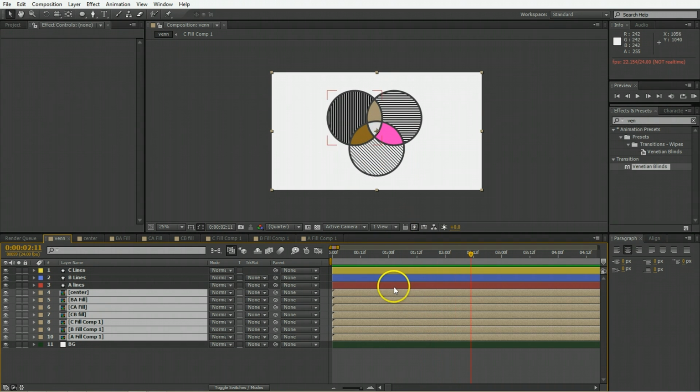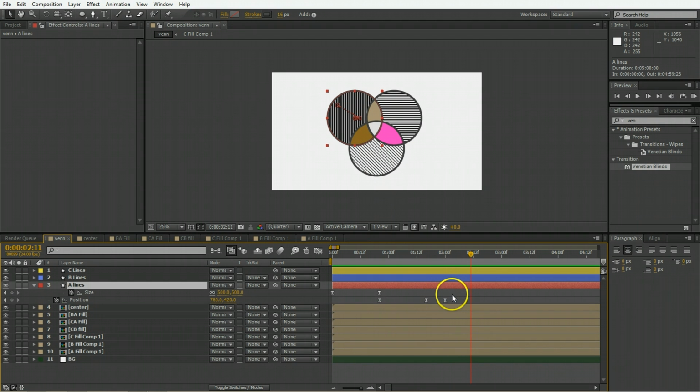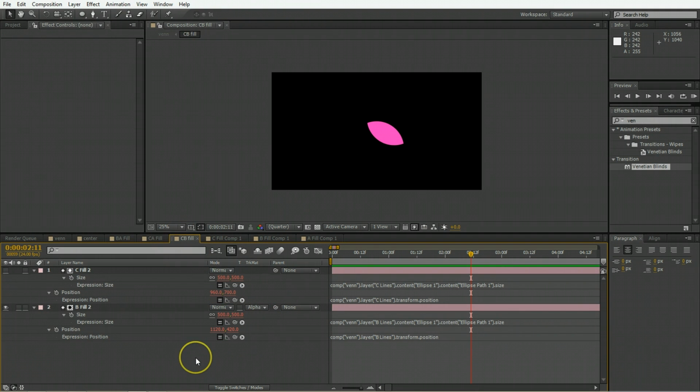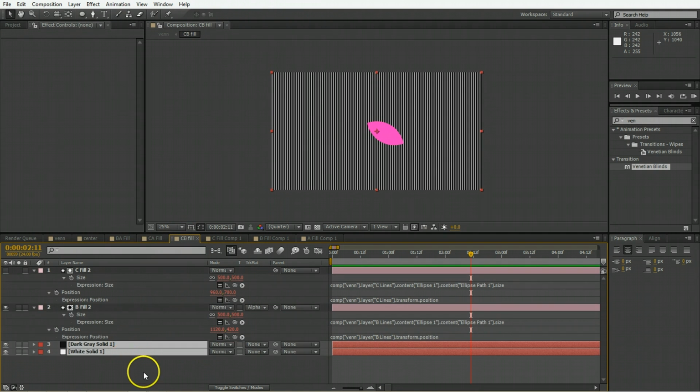And then that kind of moves around because I changed its keyframe stupidly. Just delete that. Doesn't matter. Cool. All right, back to it. So C and B fill. Let's add in a pattern for it.